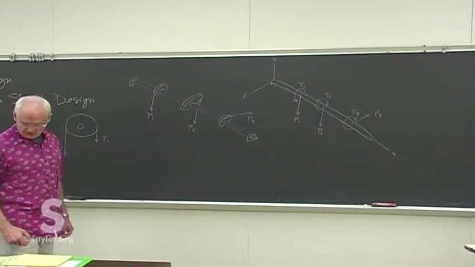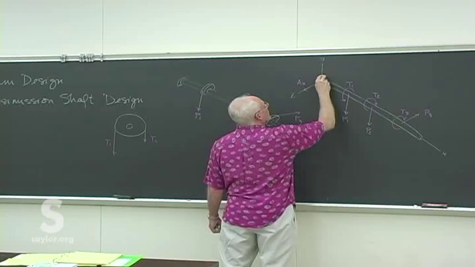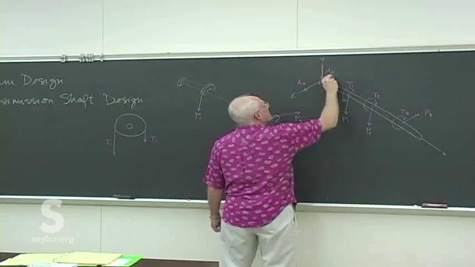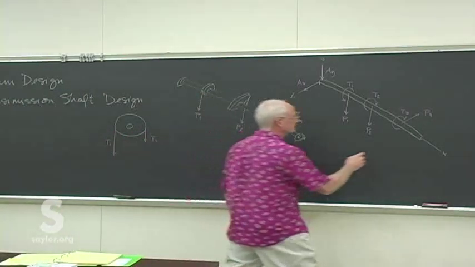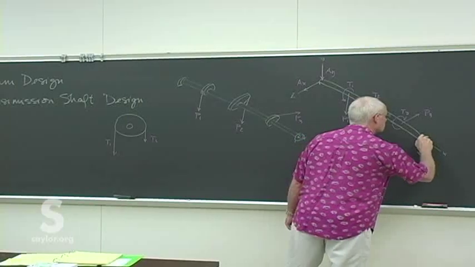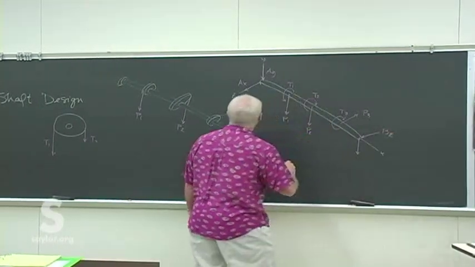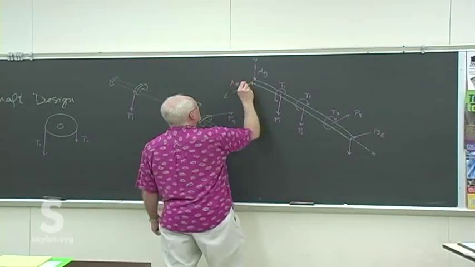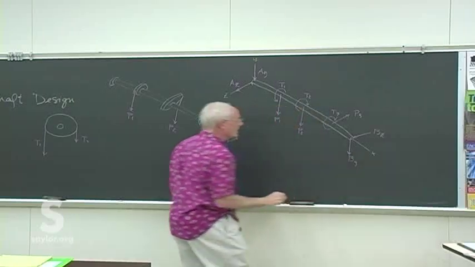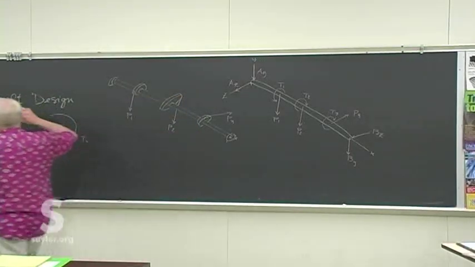But then each of those will also cause reaction forces of some kind. And those are generally found through the force balance and torque moment balance, just like we were doing all last fall. So they could be in whatever directions they might be caused in. And in fact, could be in all three directions, I guess. So that wouldn't be an X, that'd be Z. There's a Z up there. And this is the Y. We wouldn't have an X component to any of these. We're not adding axial forces, though we could, if the problem so required it.